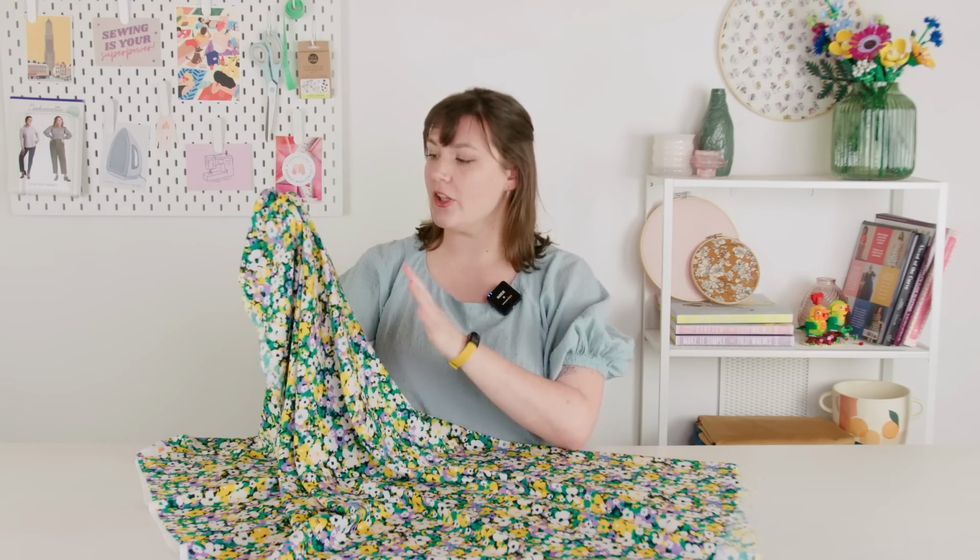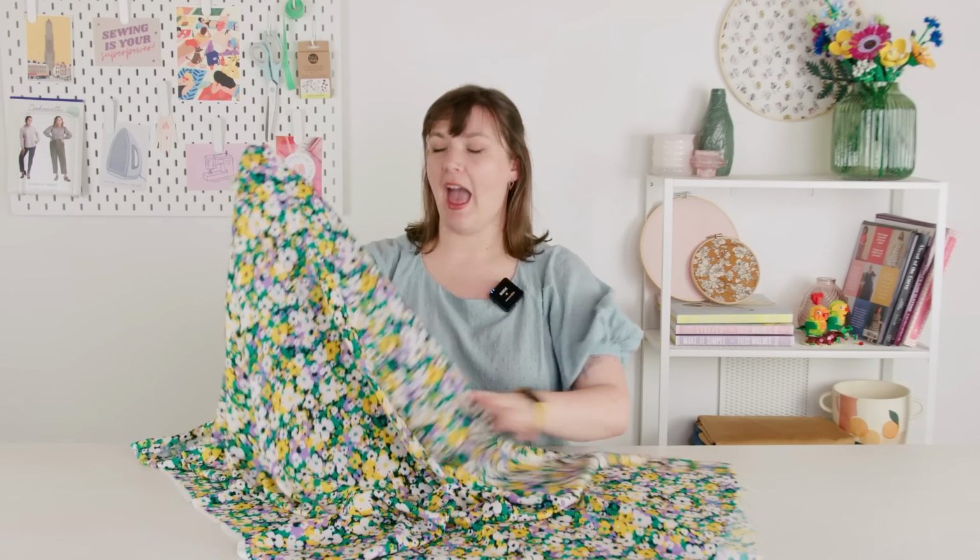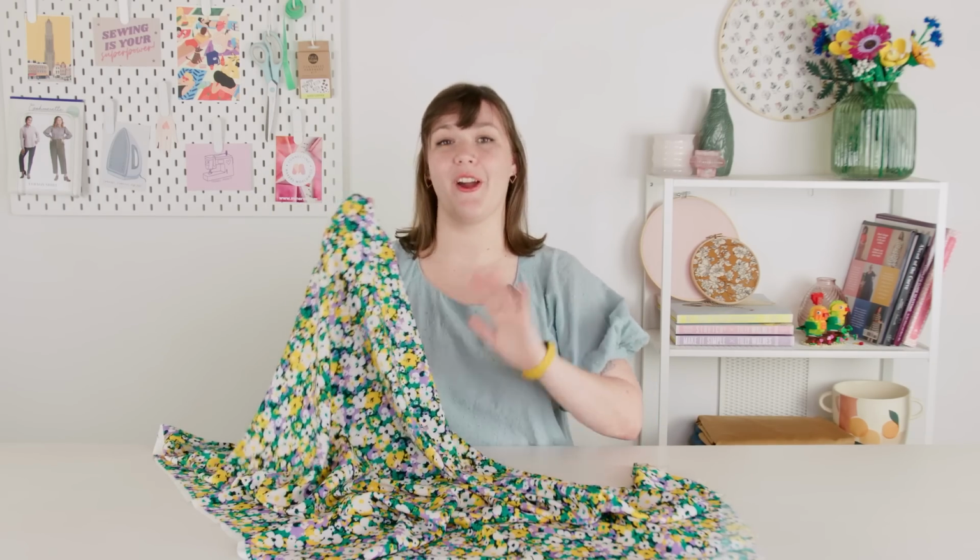I considered using the dark charcoal background as a neutral, but I feel like for summertime it might be a little bit heavy. So instead I swapped it out for a statement color that I think really fits this vibe. I chose a royal cobalt blue. It is bright and clear and punchy in the same kind of vibe as the Kelly green and the lilac. It offers a bit more depth as well, which is really going to help round out our color palette.